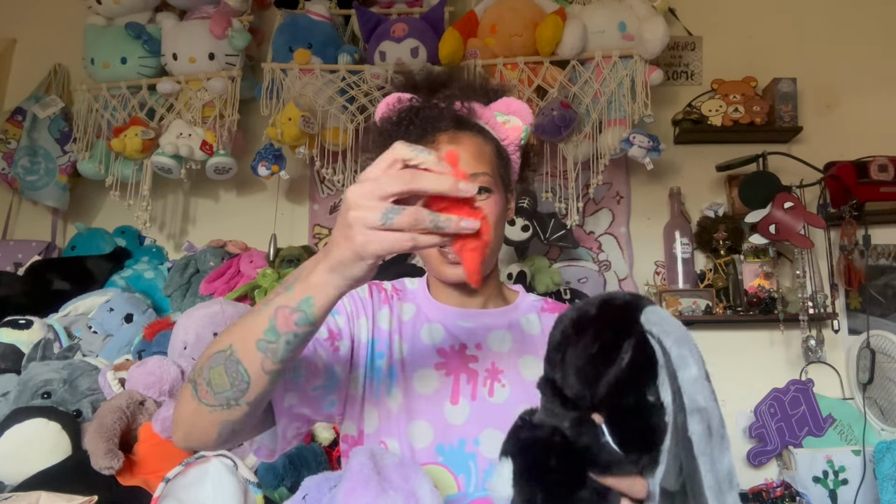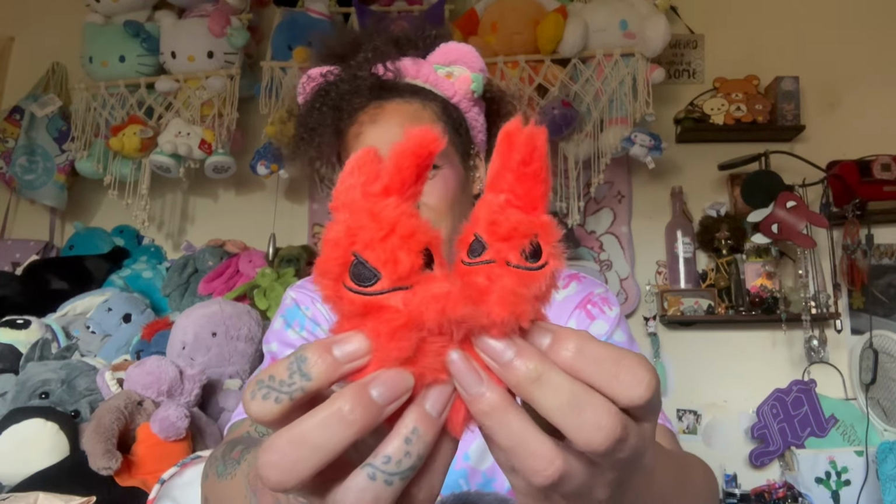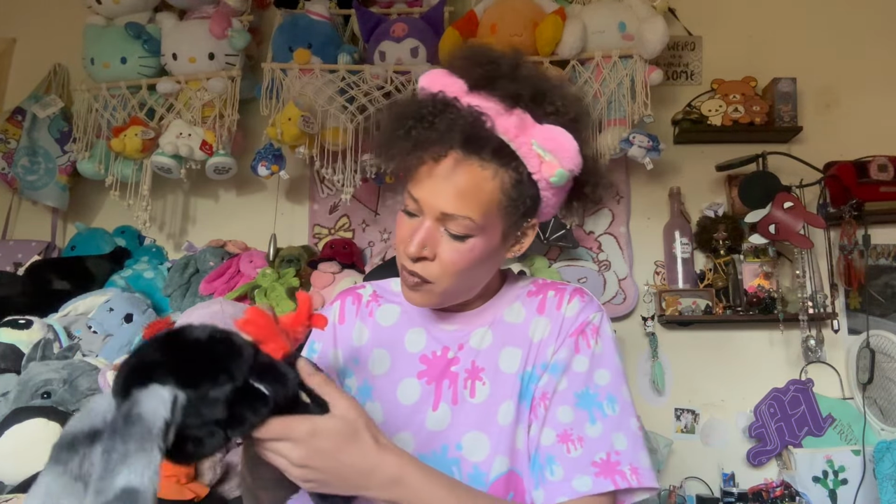Let's have a look at his worry buns. Yeah, one and two. I always have to check if I've got two now after I had one missing one time. And they're so cute. They remind me of gremlins, you know. They do remind me of gremlins a little bit. Love them. Is this little tag different? No, they've all got a little love heart. This love heart seems bigger. The zipper pull is a little bit bigger than the silver ones that are on these.